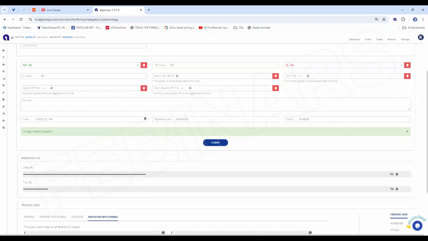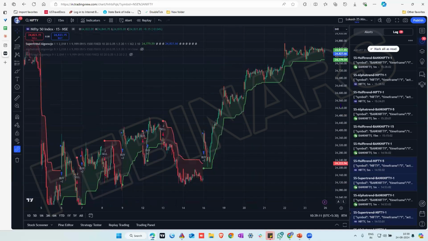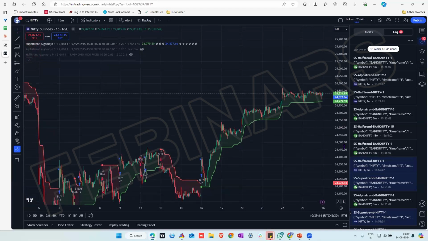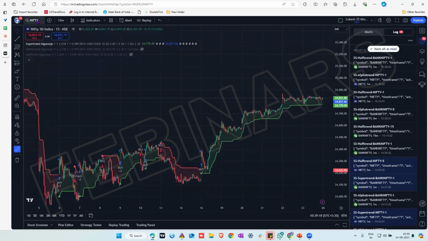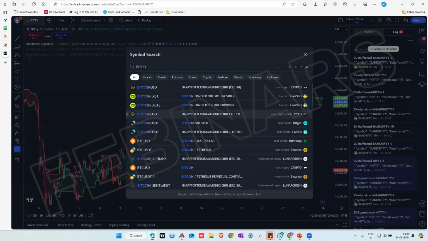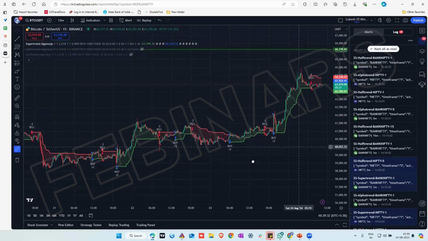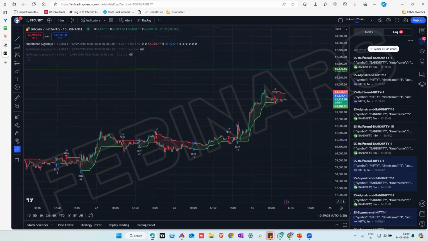Moving to TradingView. I suppose you are able to see the TradingView here. Now, for today's demo purpose, we will be using the Bitcoin market, which will be running today so that we'll get to see some live trades. Bitcoin is running, and let's try and set up the automation process using this chart.